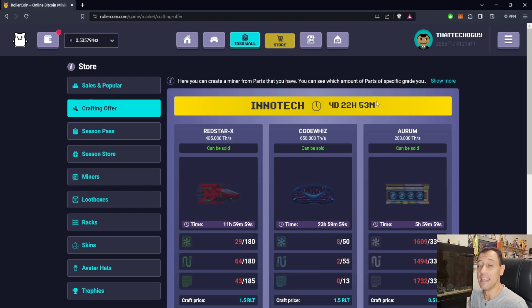Okay, so as I mentioned in a previous video, the Armada Interstellar event is now in full swing, and at the moment there is the Innotech Crafting Offer that will also help you to acquire one of those 9 spaceship miners that you need in order to get the big Citadel Miner. On my screen you can see the Crafting Offer event that has just started at the time of recording this video. So you've got almost 5 days to acquire and craft these miners.